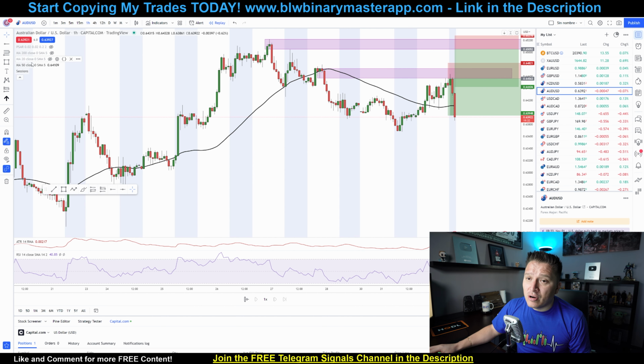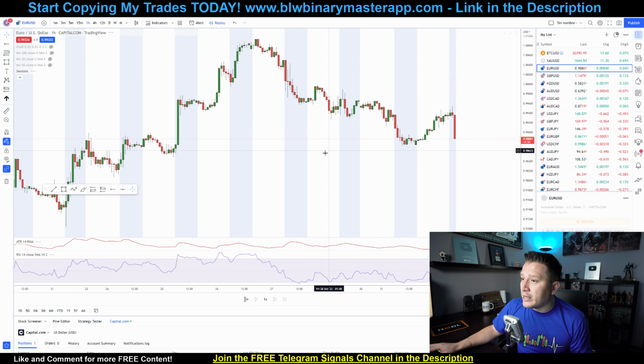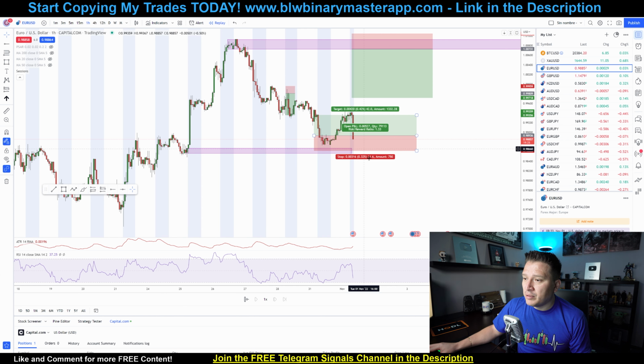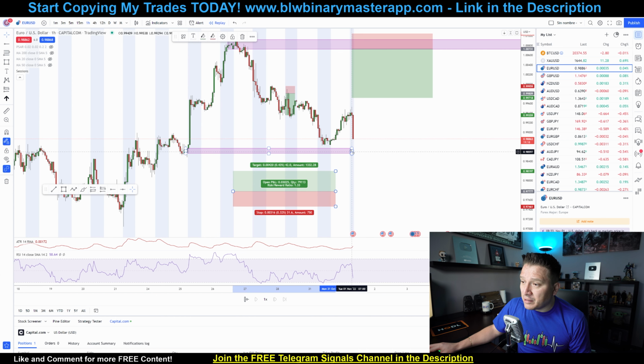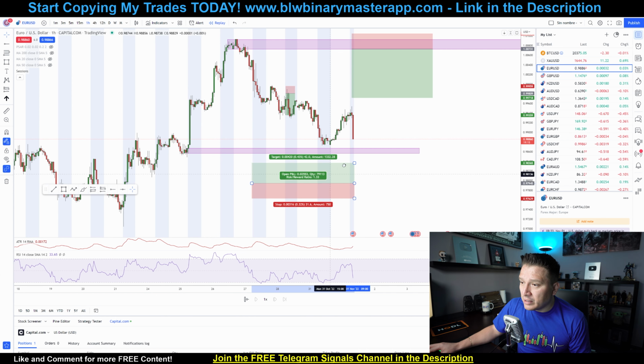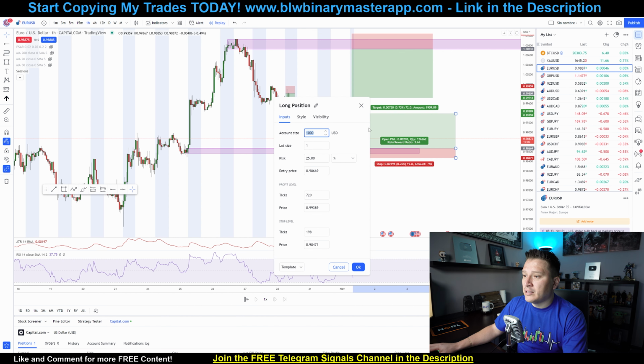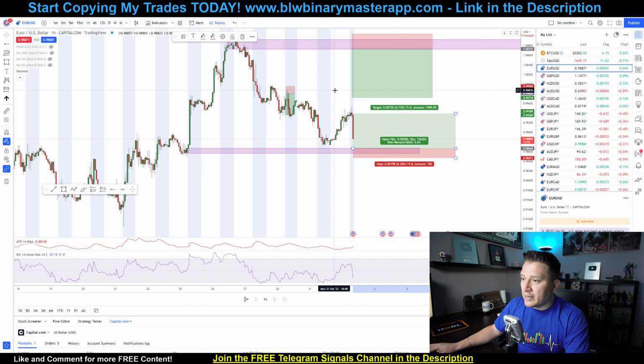Look, I know there's going to be a lot of people saying something, and by the way, I do have an order block right here on the top. This one hasn't even been touched yet. I did win this trade, but this one hasn't been touched yet. What does that mean? It means that I'm going to have an order placed right here. This is a buy position, slightly below the candlestick. As a matter of fact, I'm just going to leave it as it is.